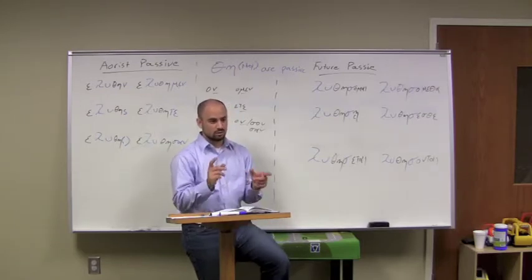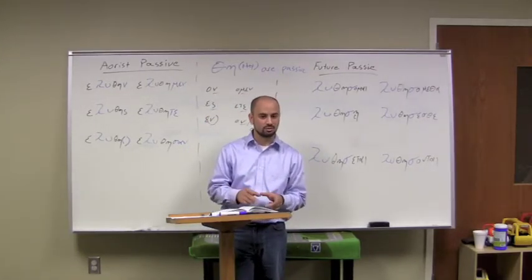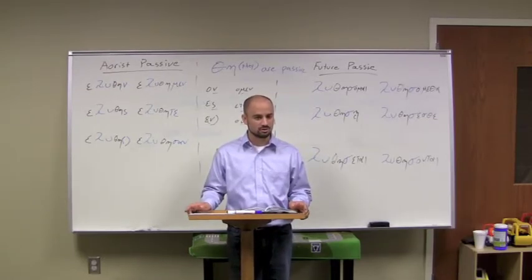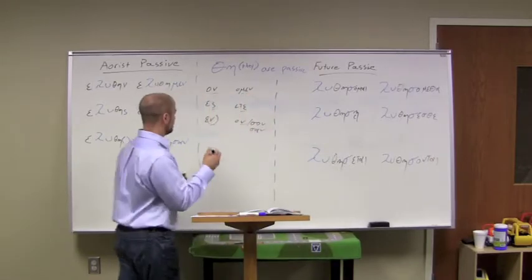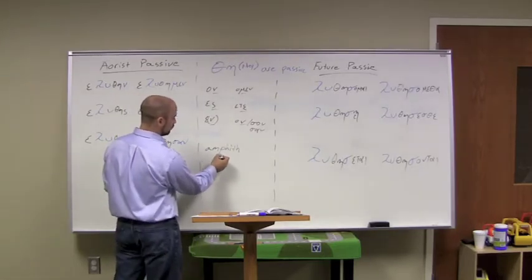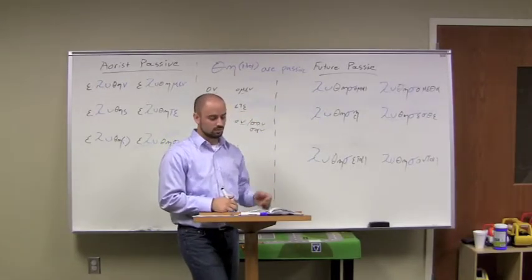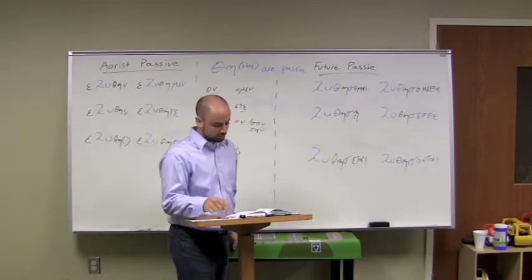The two aspirated sounds, TH and PH, together, we didn't like it. We don't like it either. Take, for instance, the word amphitheater, right? How's it spelled? Amphitheater, right? It's spelled amphi. So we don't like the dual aspiration there, so we drop in pronunciation the H and we just pronounce it amphitheater. You know, Greeks do the same thing in certain instances. They just don't write it out. They deaspirate.